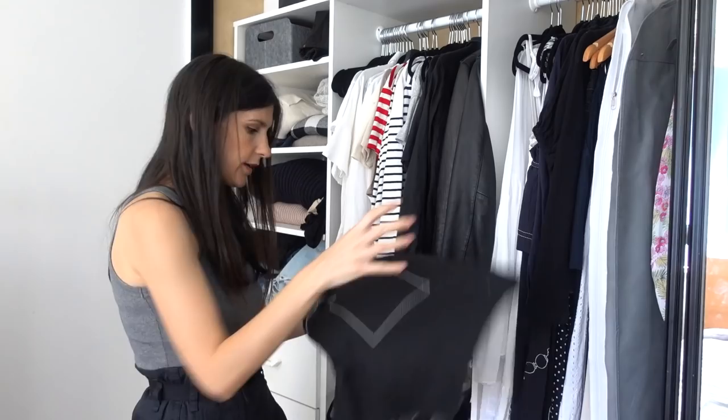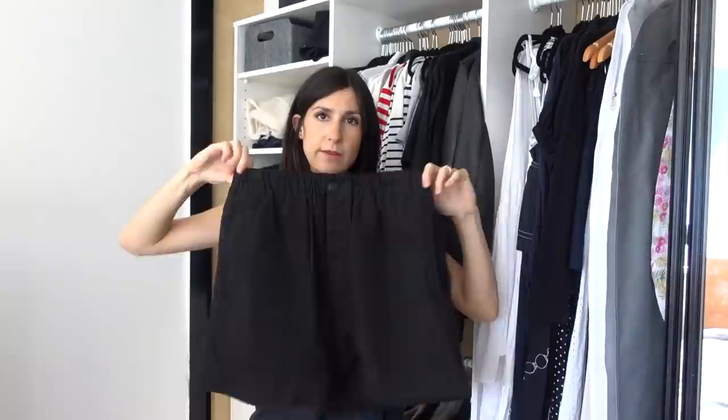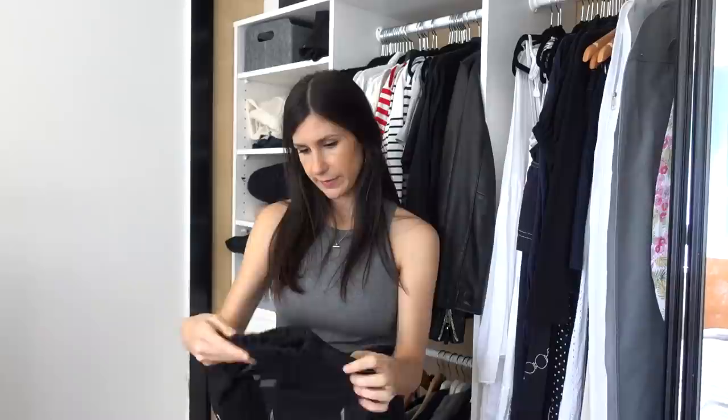Okay, so I bought these shorts from Basic while I was pregnant because I thought they would be so great to wear just as we transition into autumn here. And also, I love the elasticated waistband. I thought they would be a good, more casual alternative to my Philip Lim shorts, which I love. But I actually don't think these are very flattering on. Maybe I can do a little try on of these afterwards and just show you all the things that I'm on the fence about. So I might just put that in another pile.